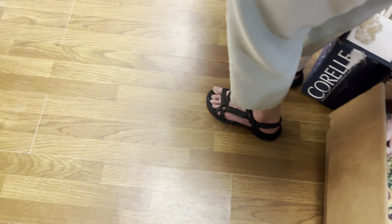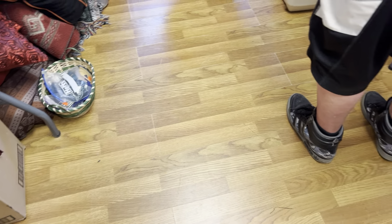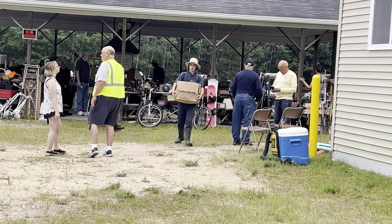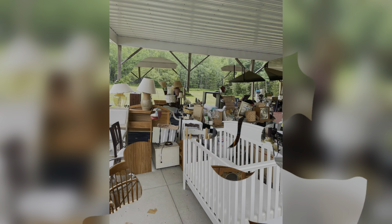Look at that little... isn't it cute? I used to have the whole thing. They have all this stuff out in these pavilions too, and this is all by donation. We were in this building right here. They've never had it in the building before. So let's go see what's under the pavilion.